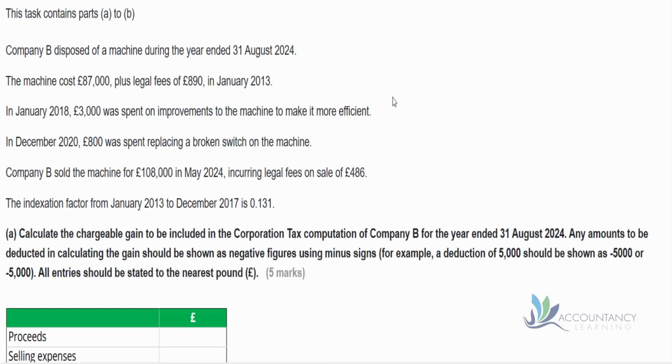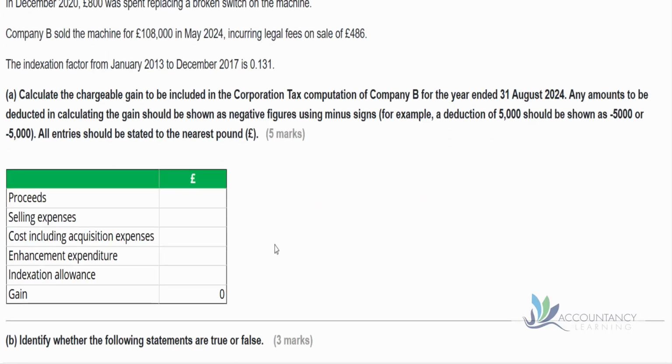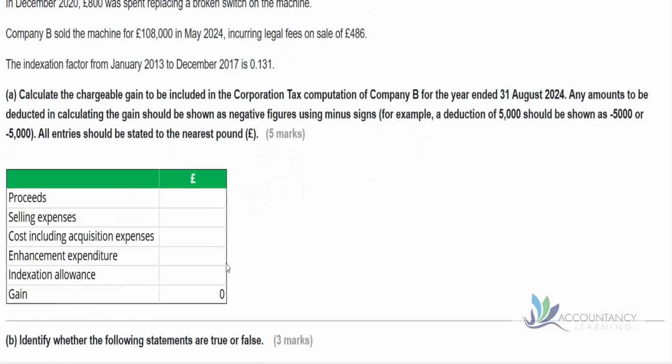So let's look at the information, and the technique is to work through the text in the scenario line by line, putting the number into our table somewhere. So you can see we've got quite a lot of information in the scenario, but our table is a little bit simpler. So it's going to be easier for us to read the information and then put the number into one of the 5 boxes than it is to start with the table and work our way down.